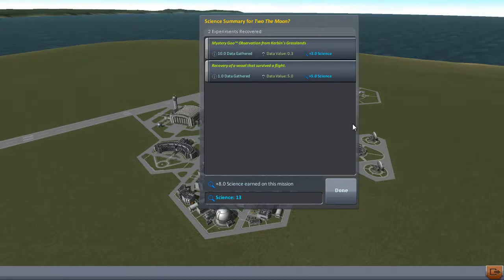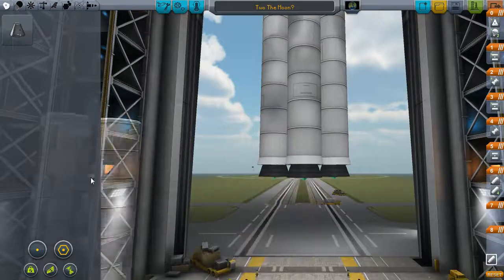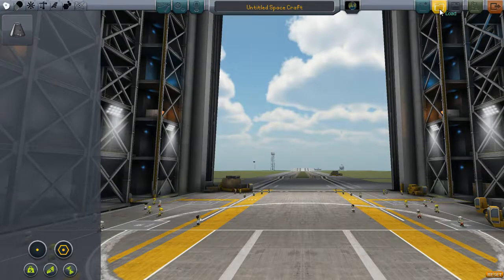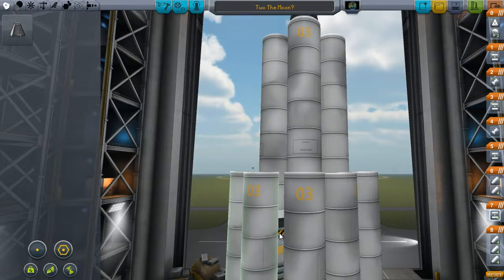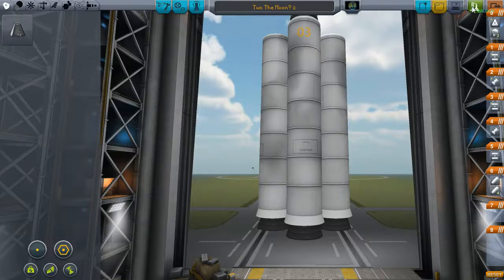So we got 13 science total now. We didn't really achieve what we wanted. Let's get rid of this ridiculous second set. No! Load. Ooh, I didn't even save the previous one. Save. To the moon 2. Save. And let's see how we can do with it.